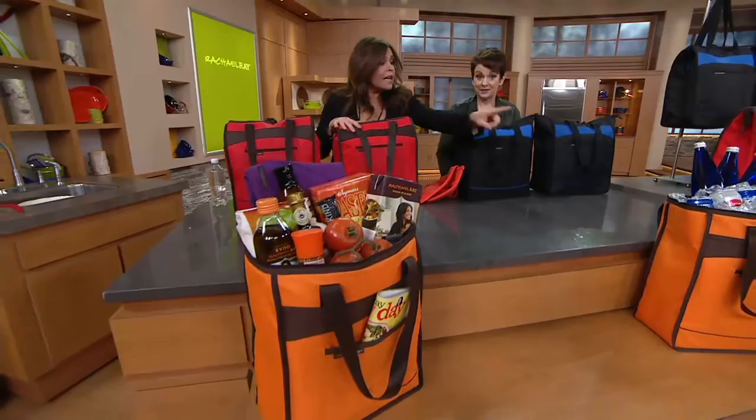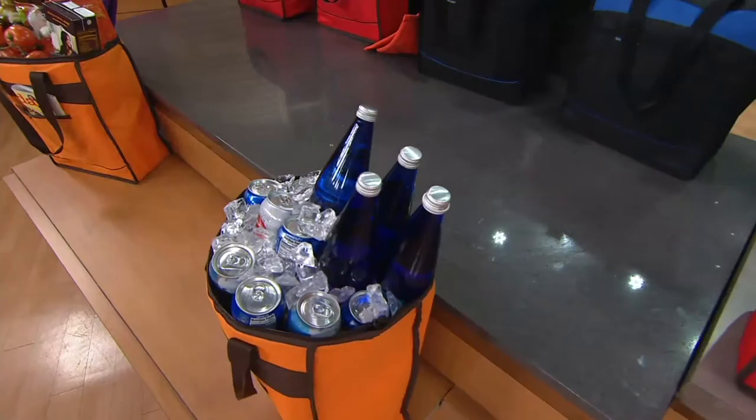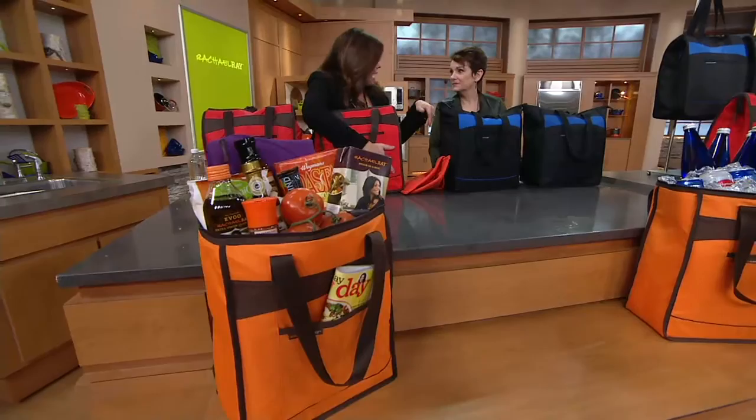You can fill them with ice and beverages and take them tailgating. When you do your marketing, they will not collect smells if something leaks in the bag. It has microband protection on the interior — it is completely leak-proof, so even if you use it as a cooler and the ice melts, or something spills from the meat department packages, you can just wipe it out. It'll never get icky scents or bacteria growing, and it'll keep hot food hot and cold food cold.